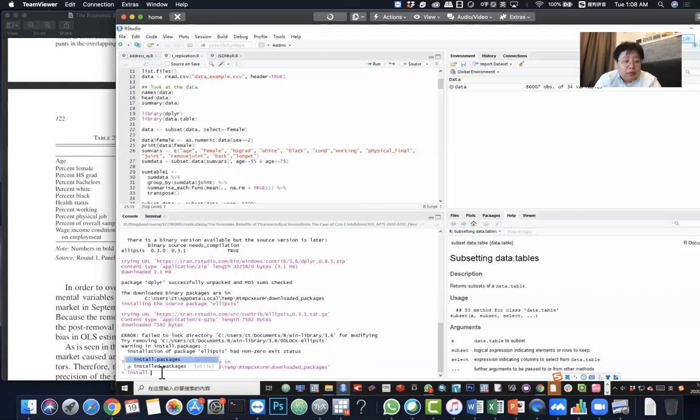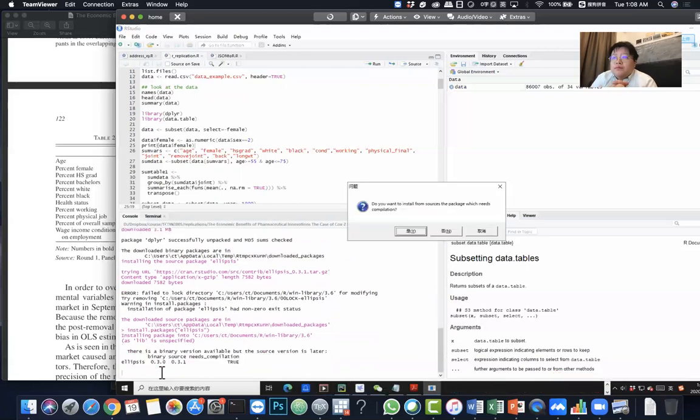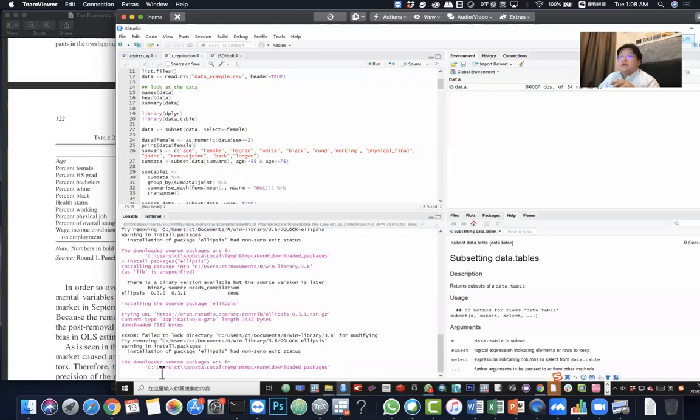Let's try to restore elliptic. The name of it is elliptic, which needs compiling. Probably I have to delete this package and restore it.